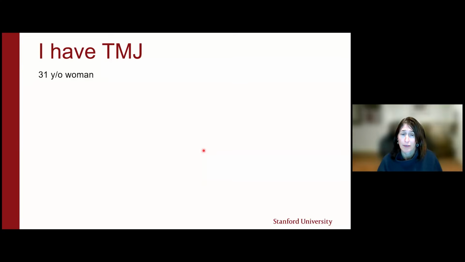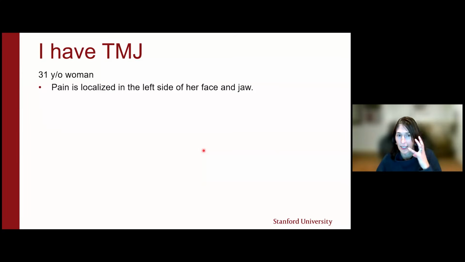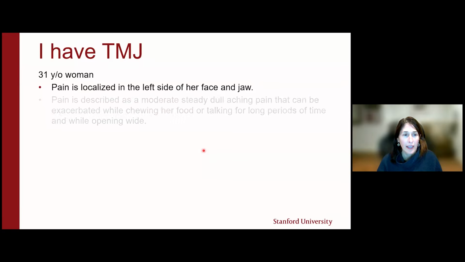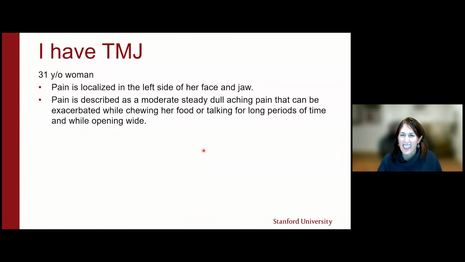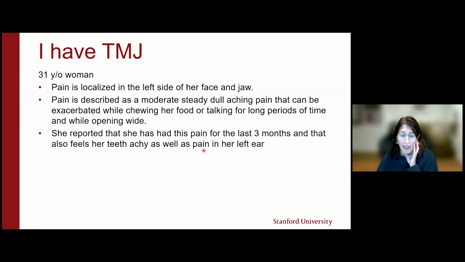So let's just take a case here. We have a 31-year-old woman who says that she has pain localized in the left side of her face and jaw. So she's pointing kind of to this area, kind of like holding her hand right here. And the pain is moderate, steady, dull. When she chews, or if she's talking to her friends or talking for work, it gets aggravated. If she goes to the dentist, it really bothers her when she has to open her mouth wide. And this pain has been going on for 3 months.